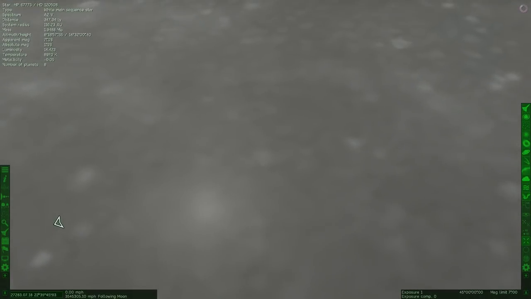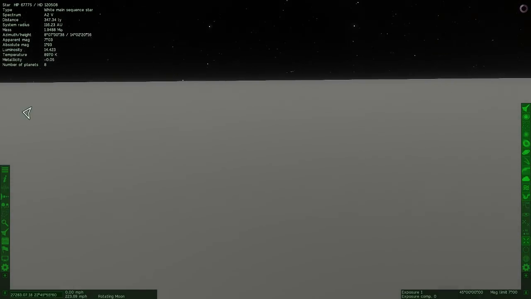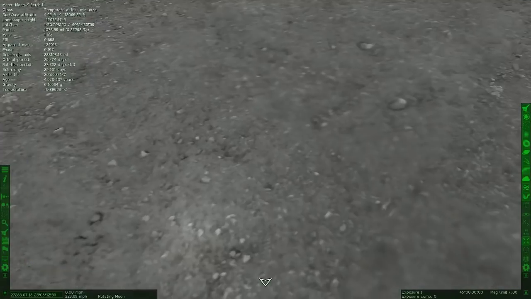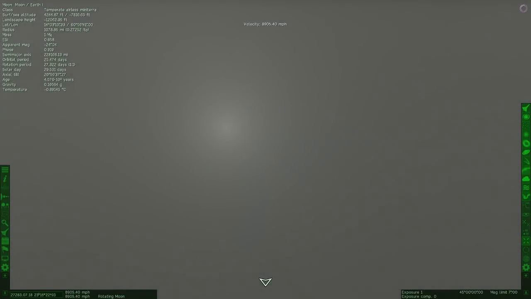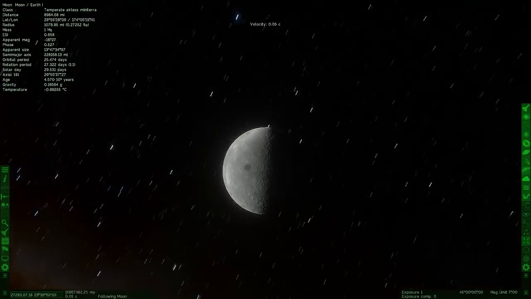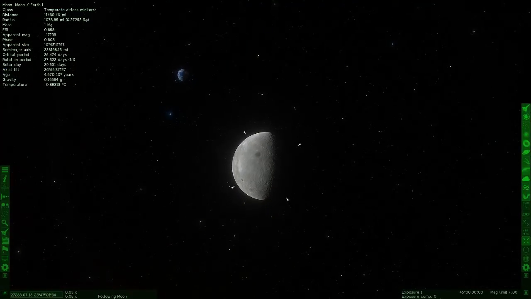I don't even know how to use them or access them in the game. So maybe we could do something with that down the road as well, if you guys want to see it, of course. I think it'd be cool to get back into doing some Space Engine stuff because there's so much you can do in this game. And obviously, it's just amazing looking at all the detail.